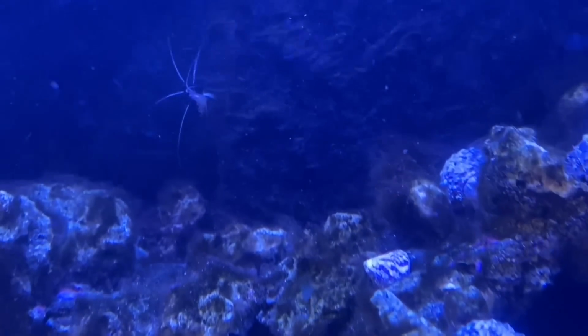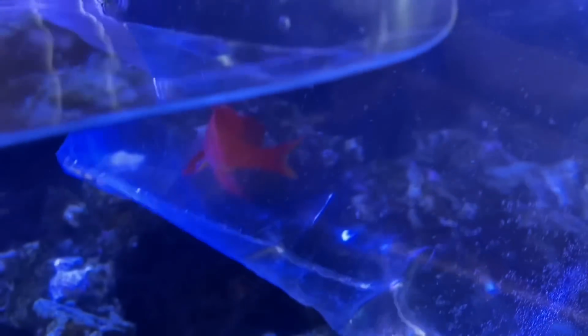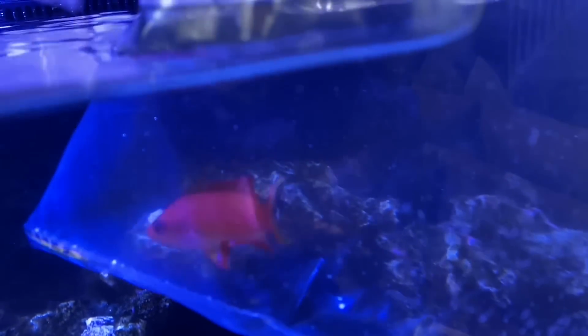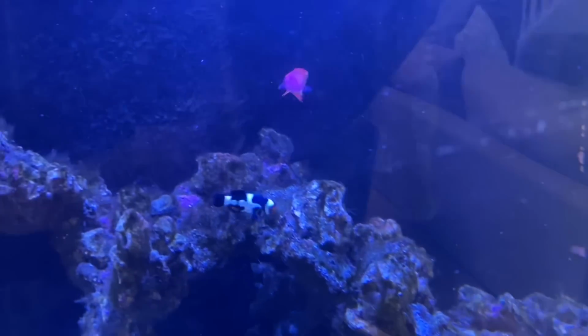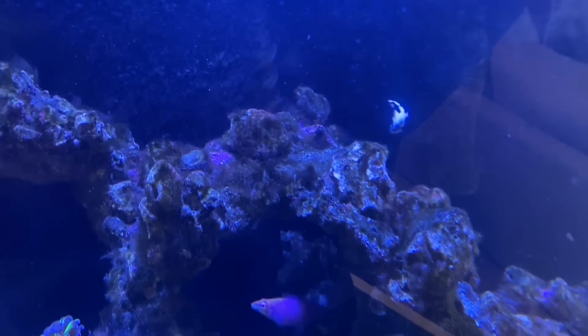All right, we got the cleaner shrimp in, we got the snails in. Next up is the fish. This is a really pretty fish, and it stands out a lot in this aquarium with that bright pink and all the other colors that are there. So, great community fish. I'm really excited to put this in here. So, off we go, acclimated and in. Go hide for a bit, of course.